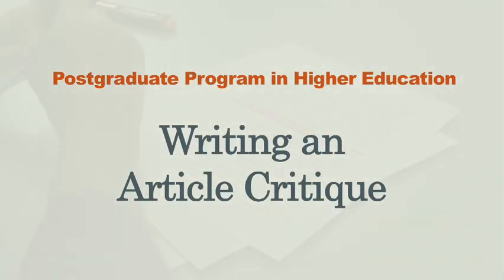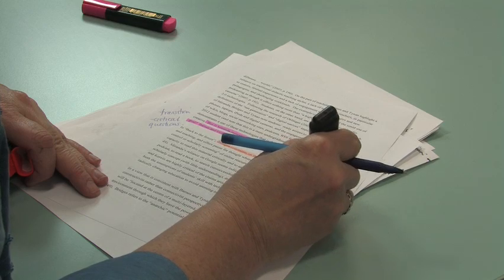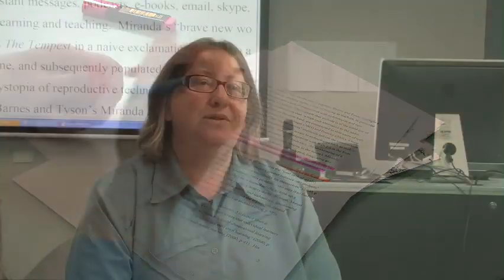This video is about some hints and tips on how to write a critique of an article or chapter, and we're doing that because that's a learning activity or assessment task that you'll often be asked to do in the postgraduate program. You might also hear the terms critical response or critical review used in that context. So what I'm going to talk about is what that is and some tips on how to write them so that they sound right for us.